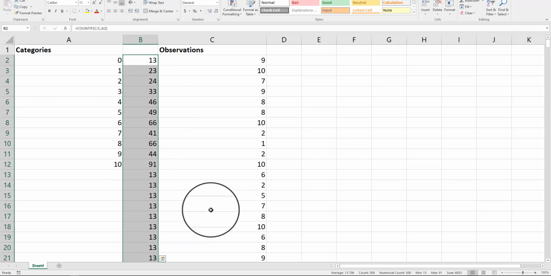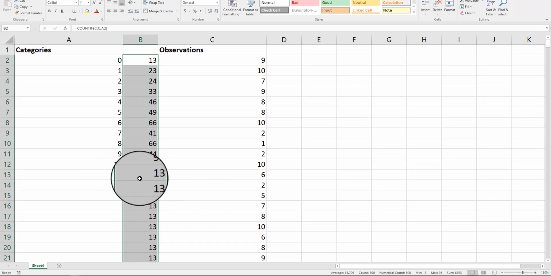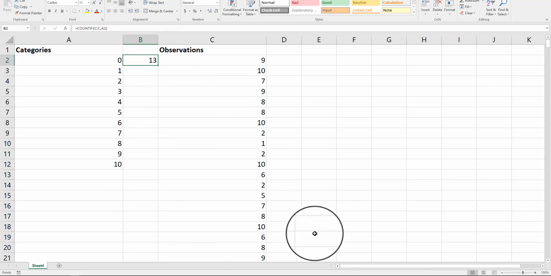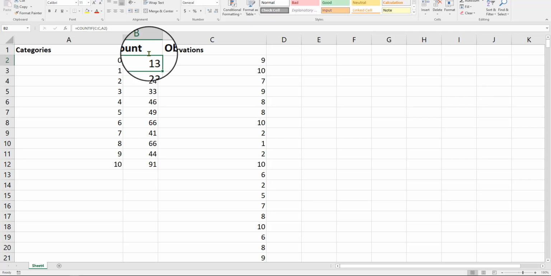Now, if I drag down all the way, it calculates off all those values that I had before. In fact, it's seeing this 13 here and this 13, it's actually seeing it as a 0. So we want to be careful when we drag down whenever we have data next to a column, because Excel will try to think it's smarter than you. So put simply, here's our distribution. So I can put in a count.